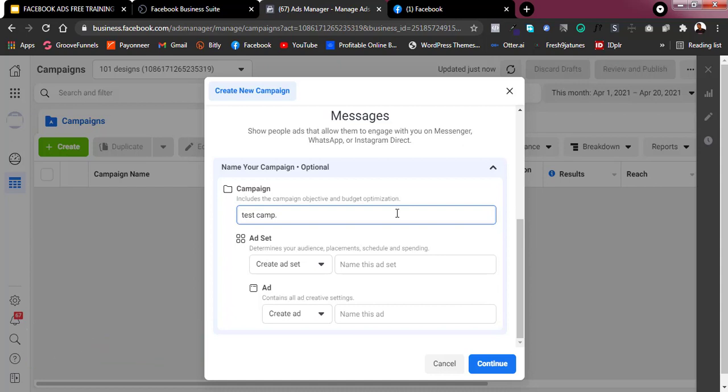Then what I always do is that I copy the campaign name. Then in my ad sets, there's what we call the ad set. So we have the campaign level, we have the ad set level, and we have the ad level. We have talked about that in the slide. So now you go name your ad set. What I usually do is that I just put a dash and name mine ad set, so I can always remember that this is the ad set for this campaign.